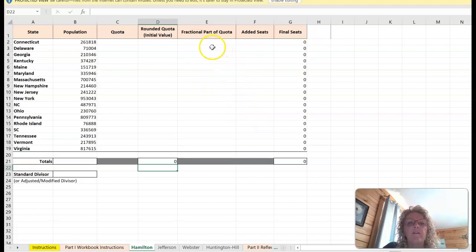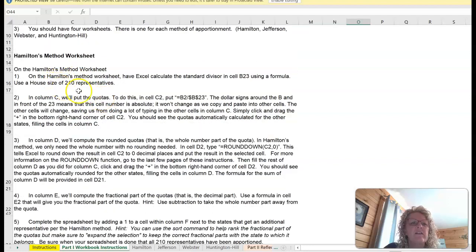The only word of warning is that if you do sort it, then you may want to resort it based on alphabetical order before you write a reflection. I'll talk about that in just a minute. You're not done with any of the worksheets until you have apportioned. Your final seats total here should be 210, because in the instructions it tells you we're apportioning 210 representatives.